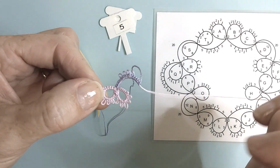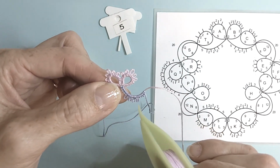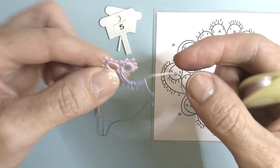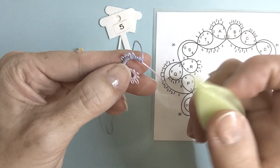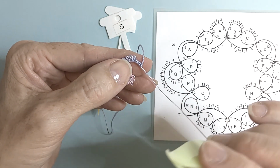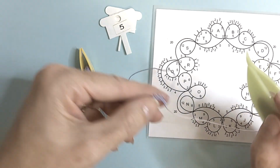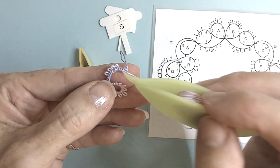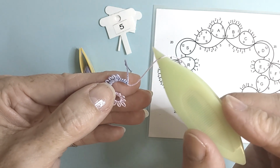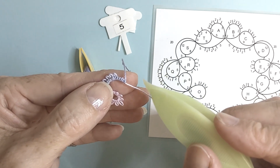When we turn our work back to the right side, our chain is now curving the right way. I'm just going to go back to where we were, as if we've just finished working our chain. We're ready to look at ring C. Visualize where this ring will sit if we make it from our current position. It will face up, but it will come off the side of our chain and be pointing out to the right. Made like that.